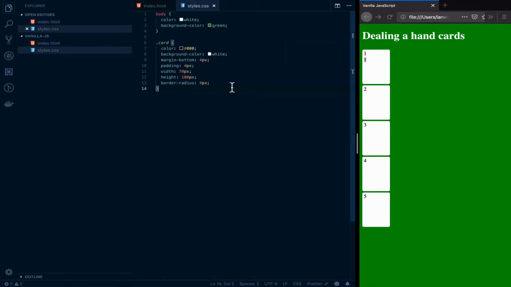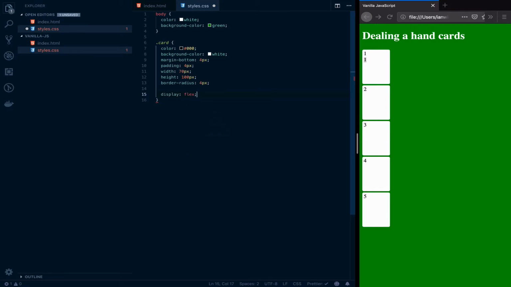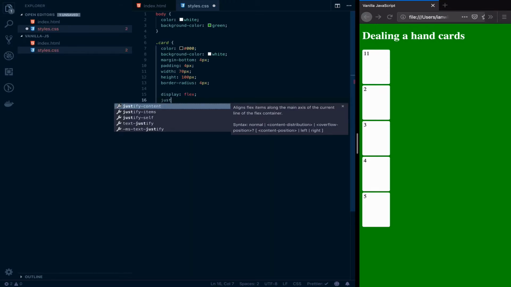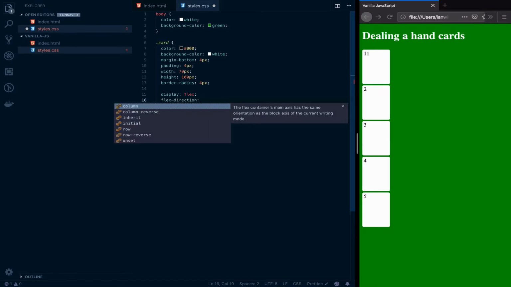So now back in the style sheet, I'm going to add display flex to turn this card into a flex container. With that, the default flex direction, the main axis, usually points from left to right. So if I refresh this page, I'll see the ones going left to right. What I want to do is I want it to go top to bottom, so I'm going to change the direction from row to column.